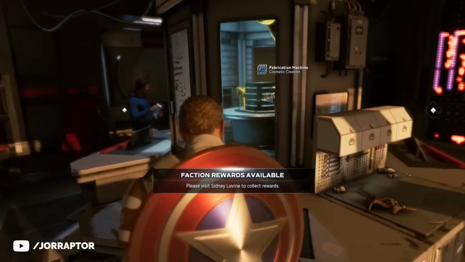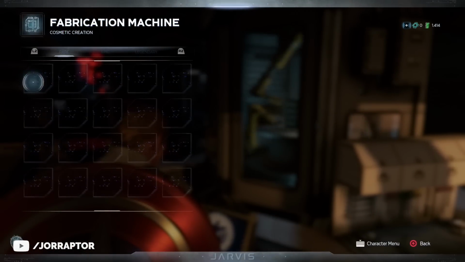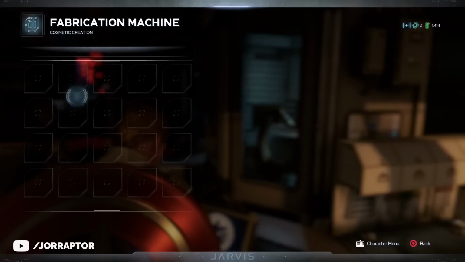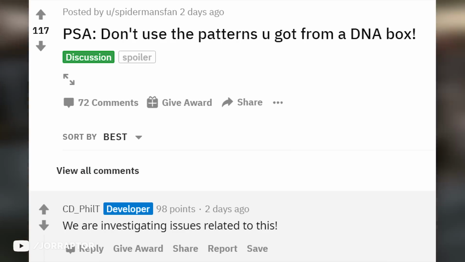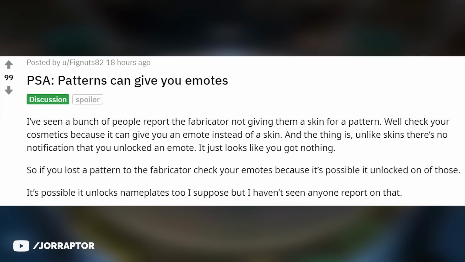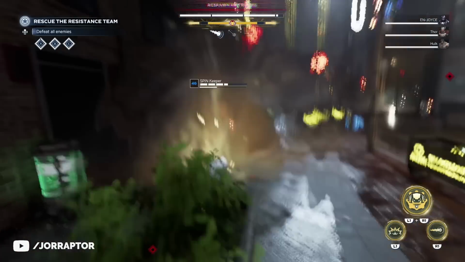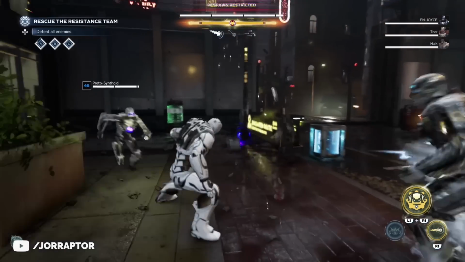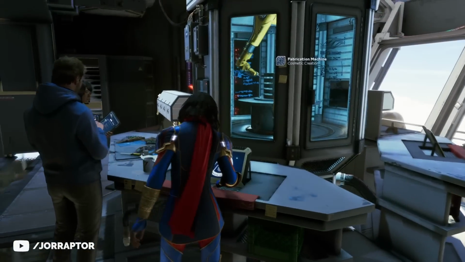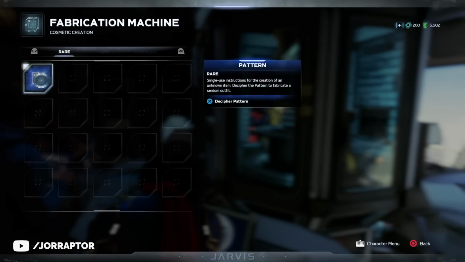next few days. Like also for the pattern system that right now will not always give you a cosmetic, as I noted in a previous video too. And now Phil, the developer on Reddit, notes that they are working on this, so hopefully we get an update on that. But an interesting fact about this system is that it can also include emotes, as pointed out by Fignuts on Reddit. So if you sometimes do not see a reward, it might be that you got it later, and then you might want to check the emote section, because maybe you unlocked some emotes instead of outfits. Also interesting to note is that you can get duplicates from this system, and then you get 250 units instead. So not a lot looking at the prices of some cosmetics, but it's better than nothing.